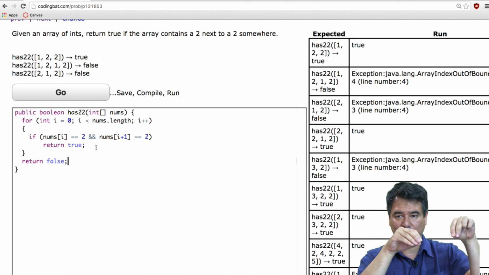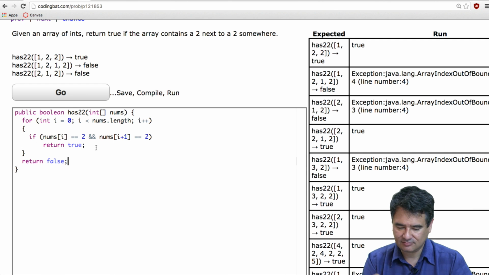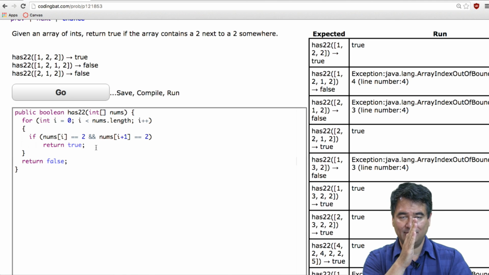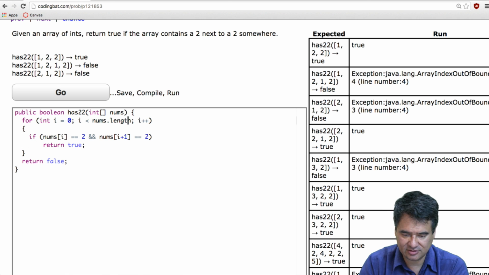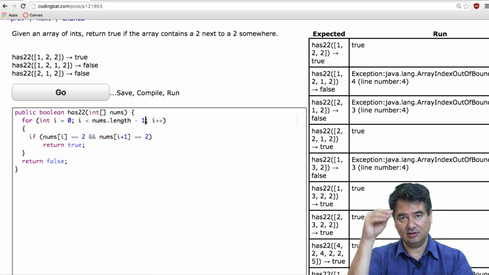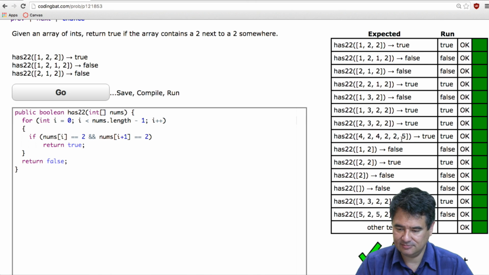Then we're attempting to look at the one right after it, and we're not allowed to walk off the end of an array. The solution is to walk through the array and stop right before we get to the last element. The last one we should look at is actually the second to last one. It's easy here, you just subtract 1 from the length, and this means we're going to stop when we get to the second to last element. Our loop is going to stop, but it's still going to look at that element and the one right after it. All right, that's all green, so that's good.